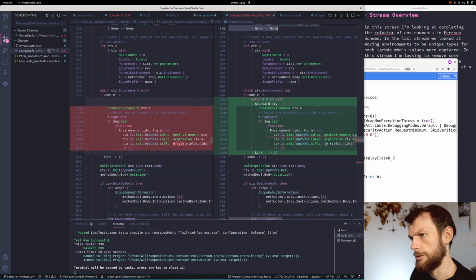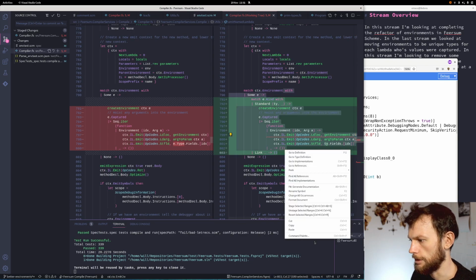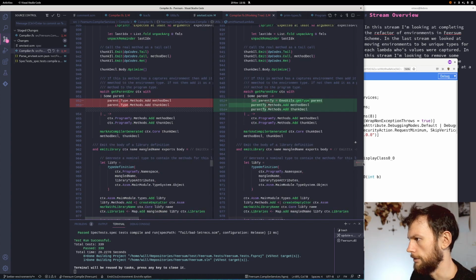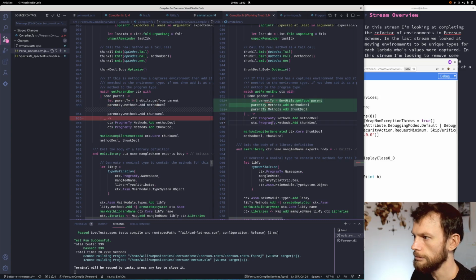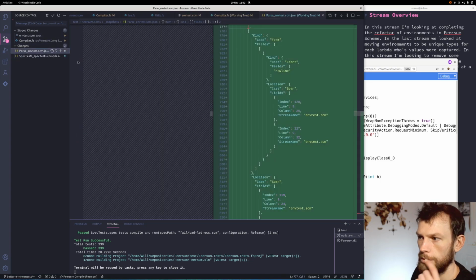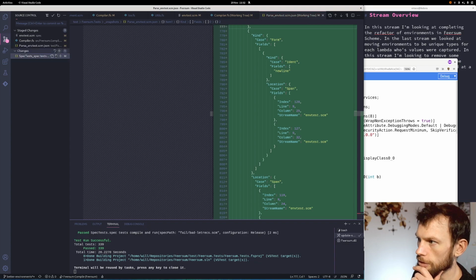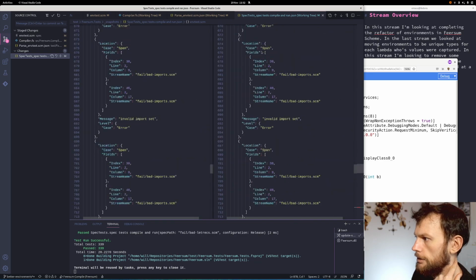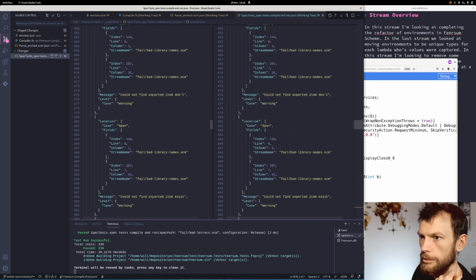I'll try and come back to do that. Here we only do the captures if it's a standard environment. And we look at the parent type. What about the pass changes? And the output, we now have 15, but everything else is the same. Good.